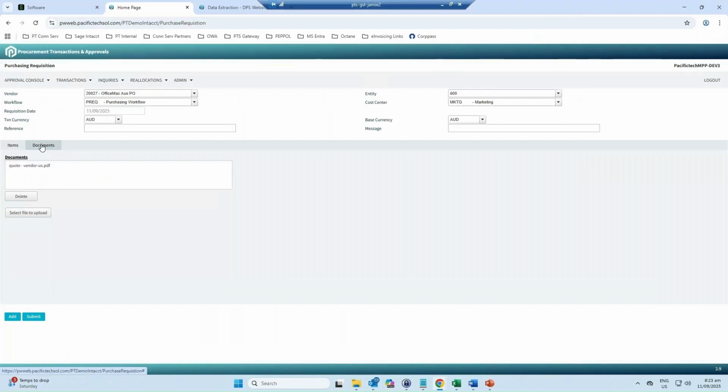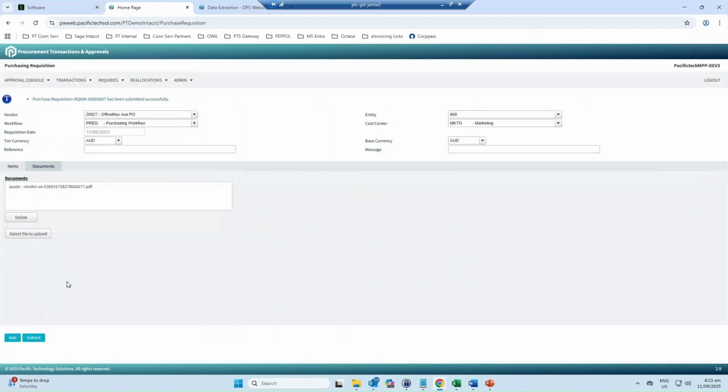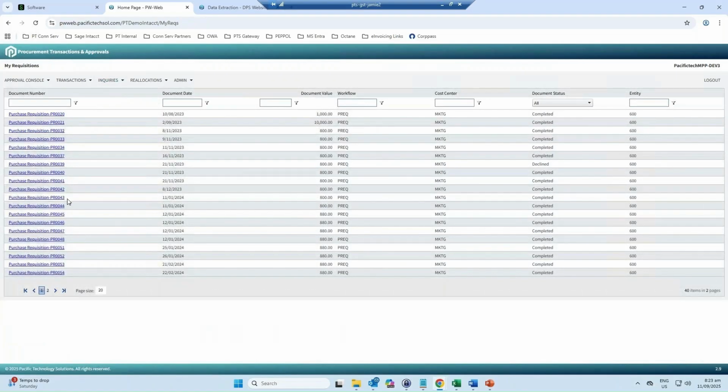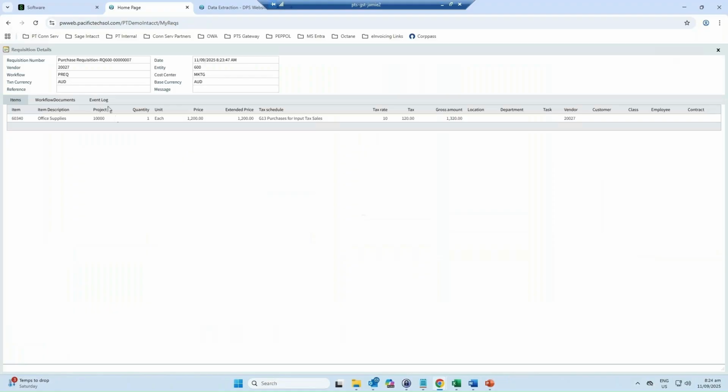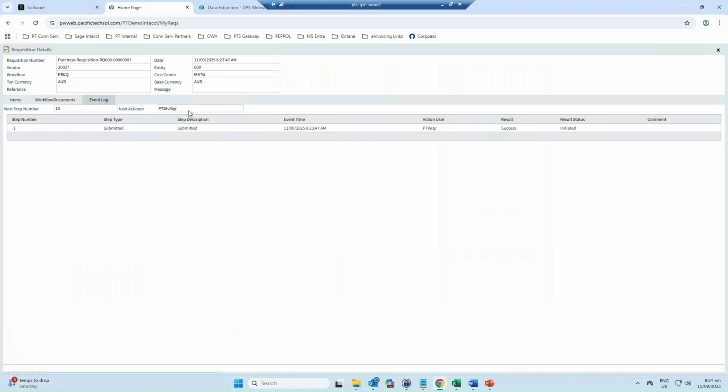If we're now happy with that, we submit it into the approval process. You can see it's got requisition number 600-007. People can always come and look at their own requisitions. There's number 7 there, and they can look at the event log. This tells them what stage their requisition is at through the approval process and who it's sitting with for approval.